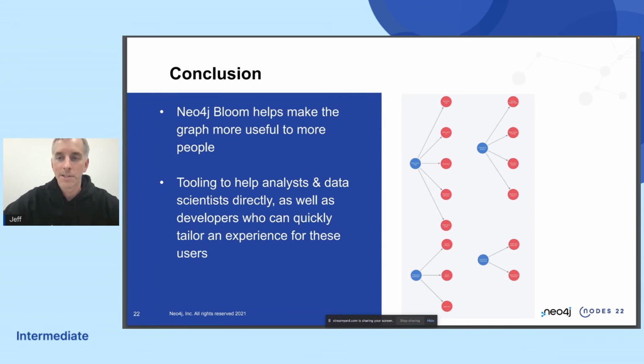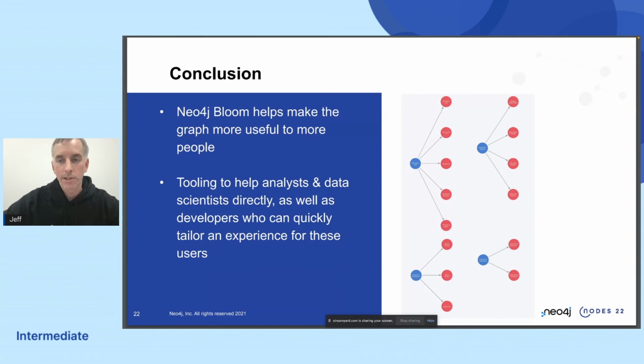So we have one, which is what is Neo4j design language? Neo4j design language is a common set of UI elements that we're going to be using across all of our tooling. That will make it both more efficient for us to work on our tooling, but it'll also provide a better experience. So you'll see a more common look and feel across all of our tooling.